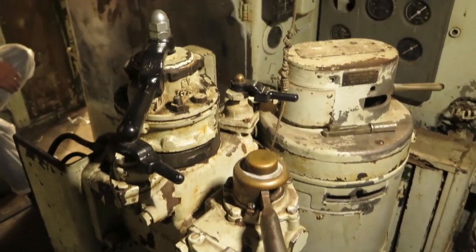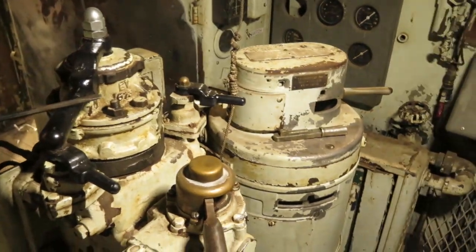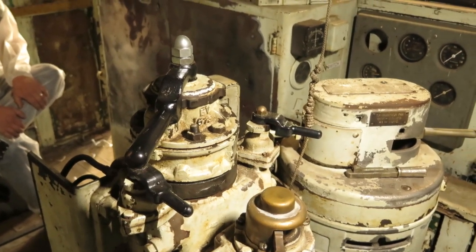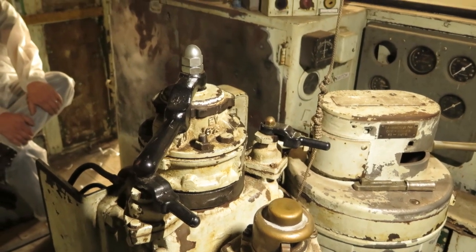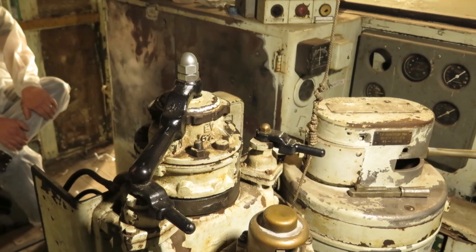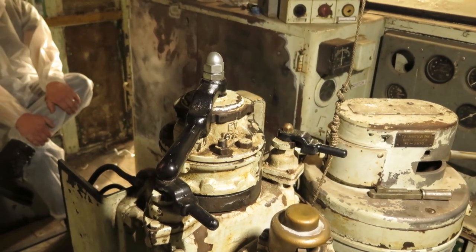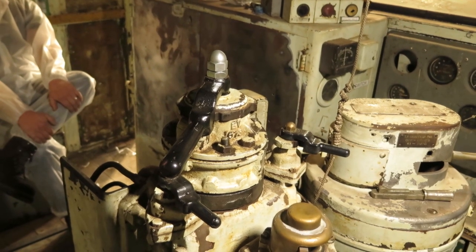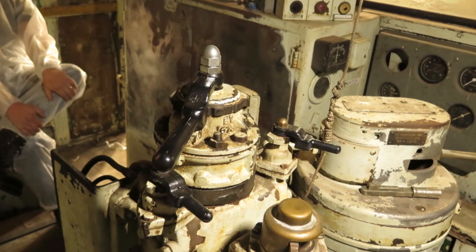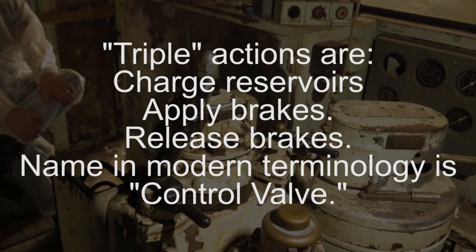The brake system that controls the cars and also the locomotive is called the automatic brake valve, automatic brake system — that's this automatic brake valve. That works a little bit differently. Early on, when air brakes first were started to be used in the 1880s, they figured out that if you have an air leak in the train you lose your brakes. So this works in kind of an adverse way. You charge the brake system, the brake pipe, up to in this case 90 PSI, and this charges reservoirs on the cars. Then when you want to stop, you let air out of the brake pipe, and through what's called a triple valve, it applies air to the brake cylinders on the cars and that's how you stop.